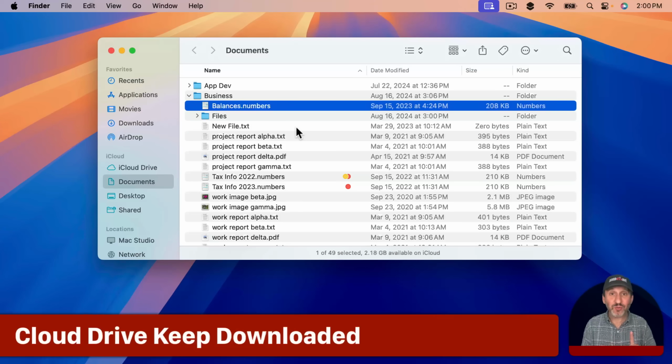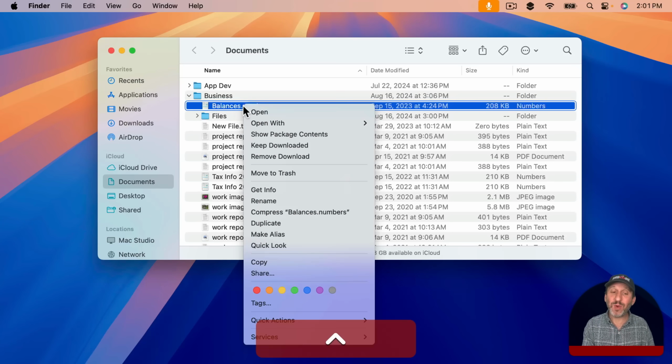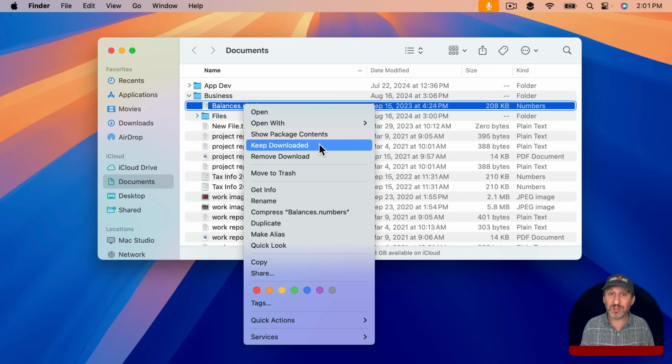Now, a new iCloud Drive feature that I think a lot of people have been waiting for is the ability to take a file like this one and say you have the Optimize feature turned on. Now, if you go offline, you can never be 100% sure that this file is going to be available to you. But in Sequoia, you can bring up the context menu, and one of the options is Keep Downloaded. So that will make sure that that file is always on your Mac and available even when you're offline and using the Optimize feature of iCloud Drive.